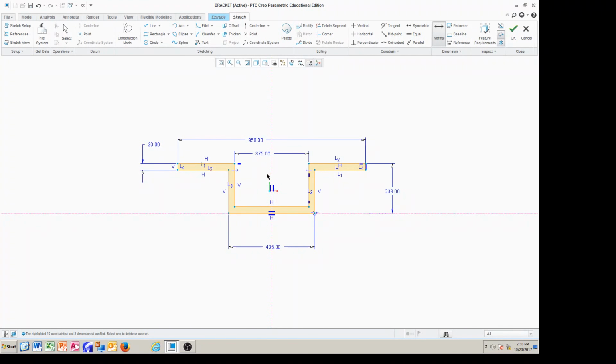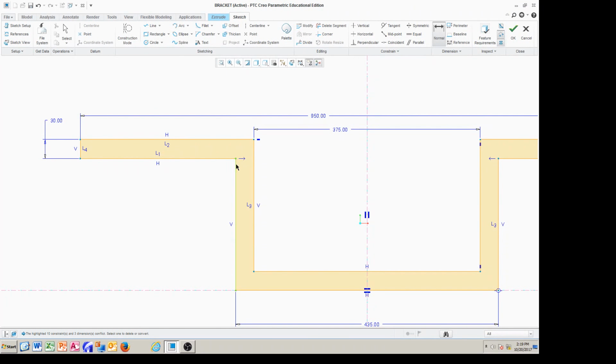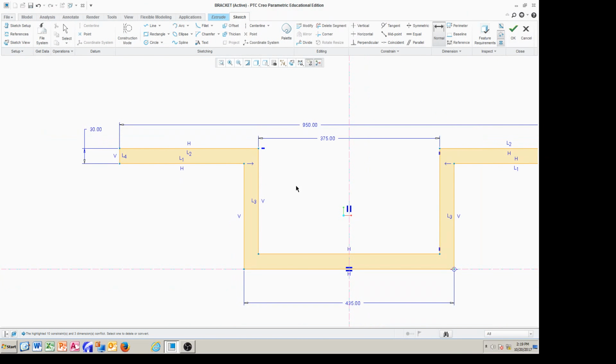Do not worry about the holes. Don't worry about the solid. Do not worry about putting the fillets in here on the sketch. As I mentioned in class, it takes you so many headaches and so much effort trying to put fillets on these sharp corners.